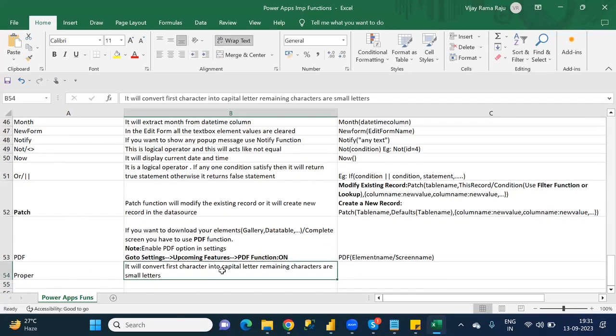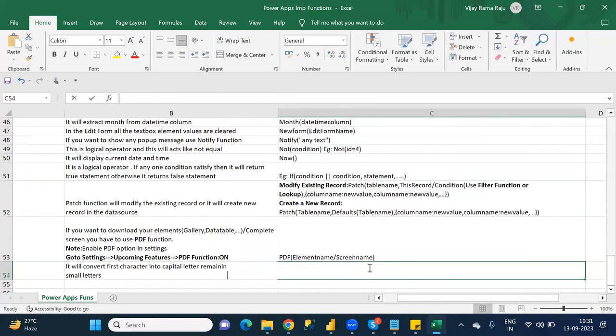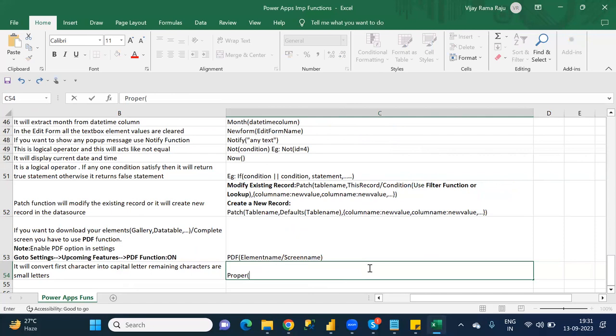Understand or not? So in proper, just mention the column name. That's it.